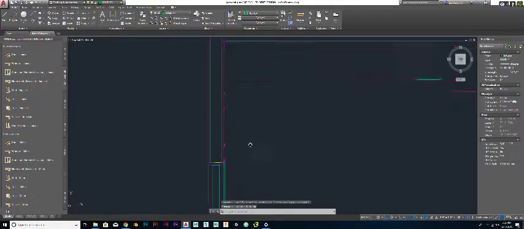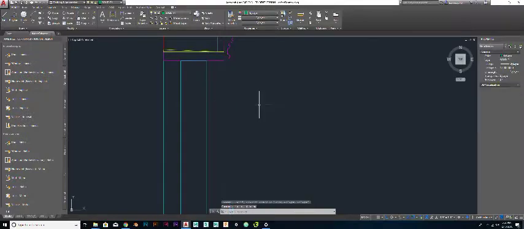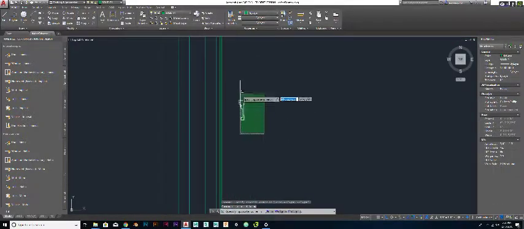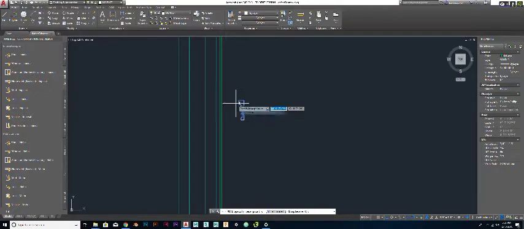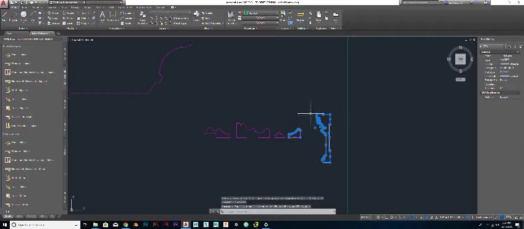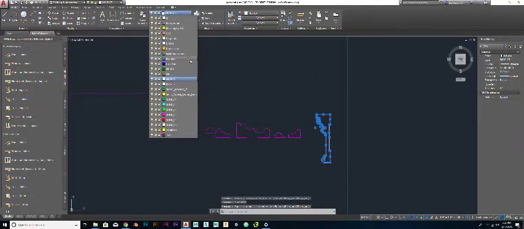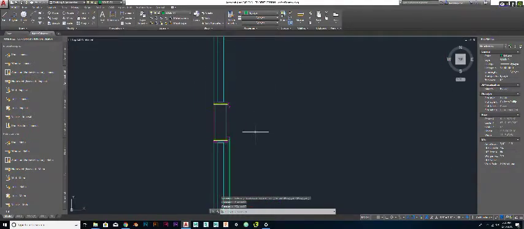The less lines we bring in, the better, because they have the tendency to jump on screen for whatever reason. I don't know why. It's Autodesk to Autodesk, but it happens. Anyway, actually, we need that right there. Okay. That was my other block that was removed from the elevation. I threw it in the plan just to make sure I didn't lose it.